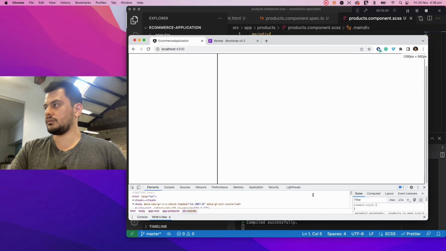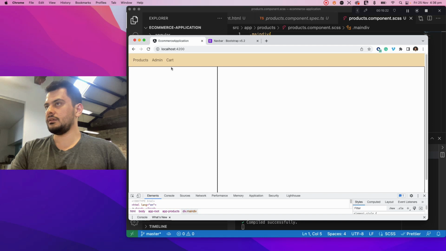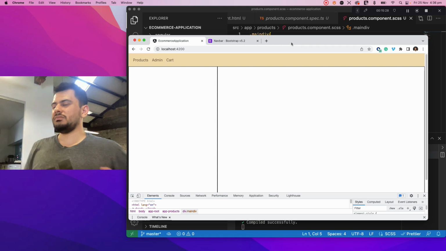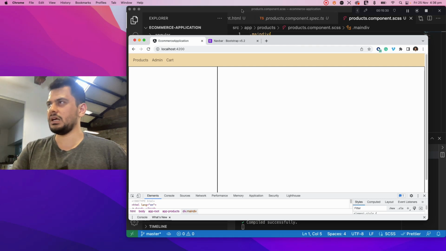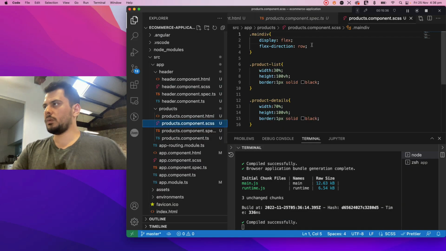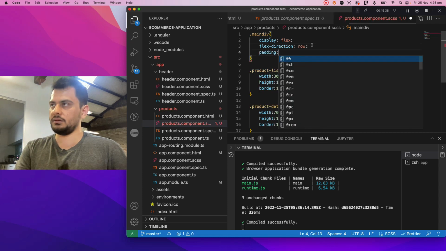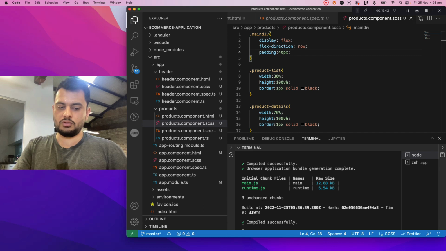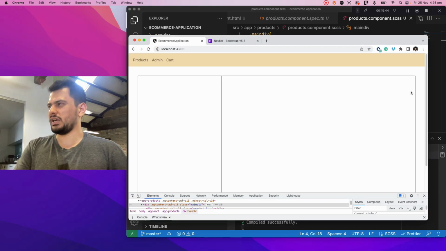So yes, now we have our header. We have the product list div over here and the product detail div on the right. I would like to give it a bit of padding, just so it doesn't completely take over the screen. What I'll do is I'll go to my main div and I'll give it a padding on all four sides of 40px. If I go back again, looking better.